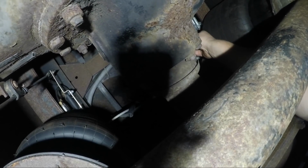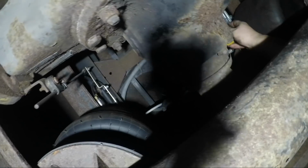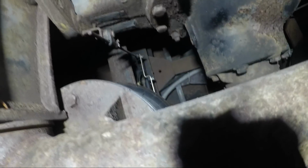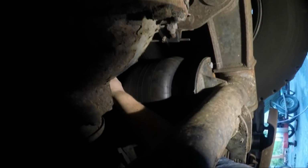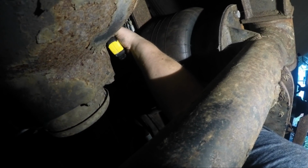So I'll move my light over here. So by the way, the RV is up on wood blocks, as you could probably see, and sorry, I'm upside down. But I'm just gonna measure the distance from like the bend. It's like basically 3, ironically enough.